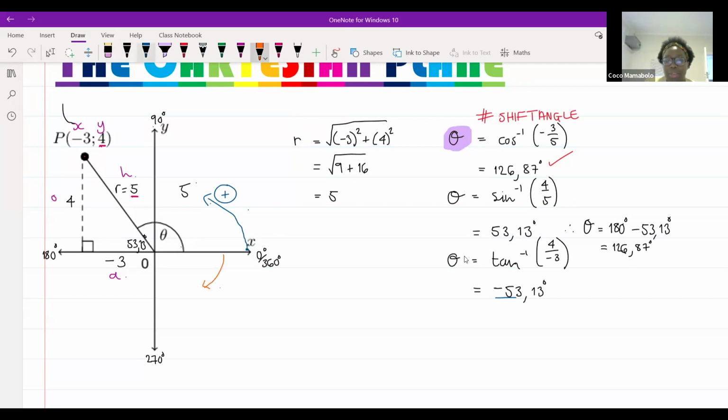So basically what's happening now is if this is 53,13 like that, this is going to create a straight line. That 53,13 over here is going to create a straight line. Now, remember, guys, I want that part over there. And now this angle over here is negative 53,13. How can I find the positive angle in the other direction?